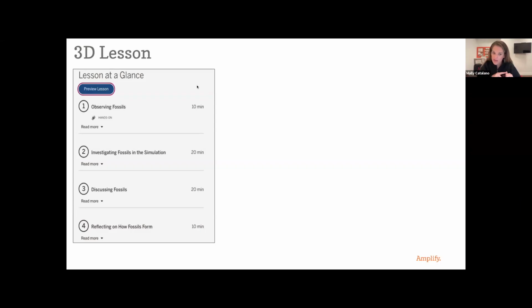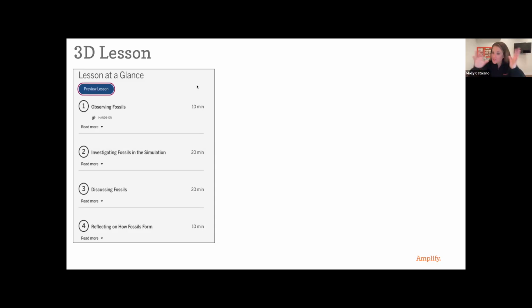To give you a smidge of background, before this lesson takes place, students see the phenomena. They're understanding that there is a mysterious fossil at the bottom of a canyon, and they have to be able to figure out what it is. How did it get there? And then they have to share that finding with the caretakers of that national park. So that way they're in the know and can tell other visitors that come. All right. Students are geologists as well. Okay, that background being said, let's dive into this lesson.